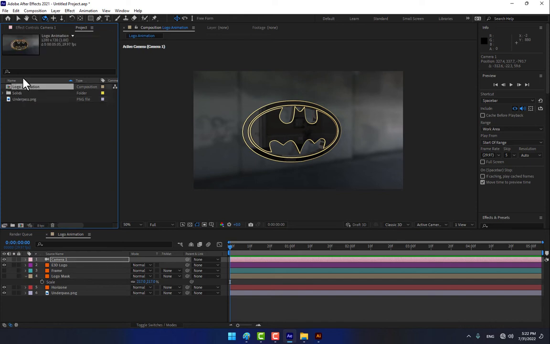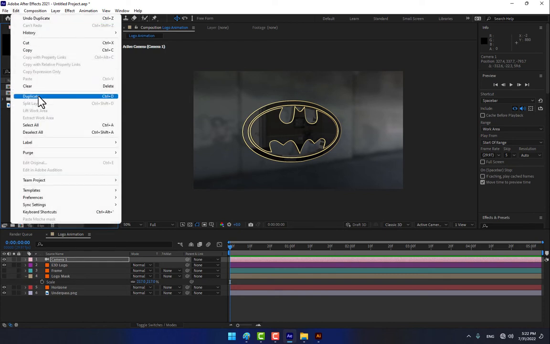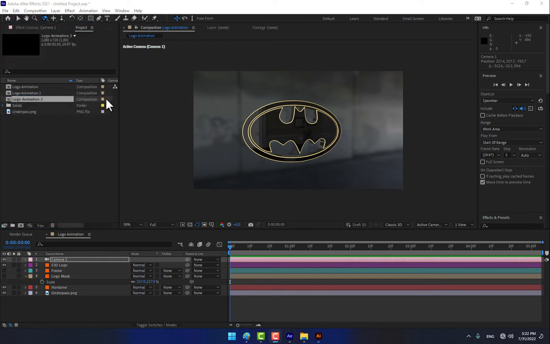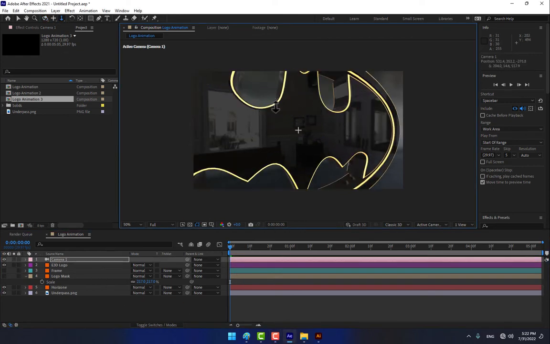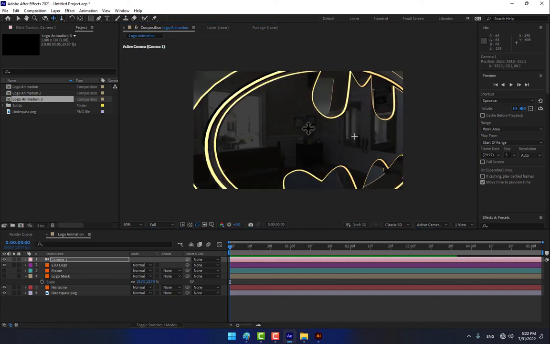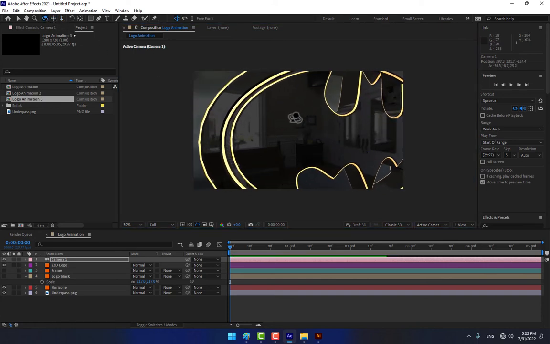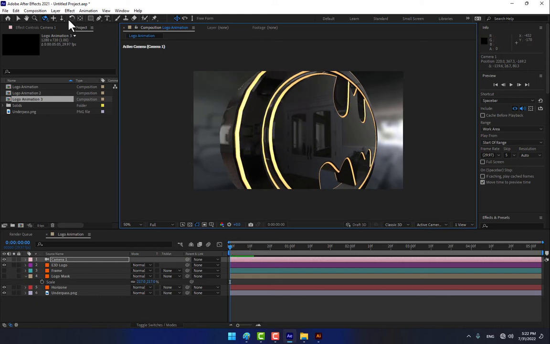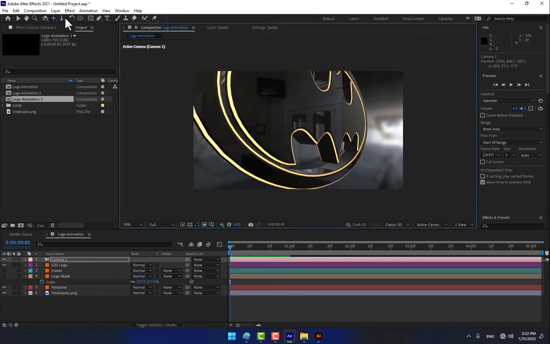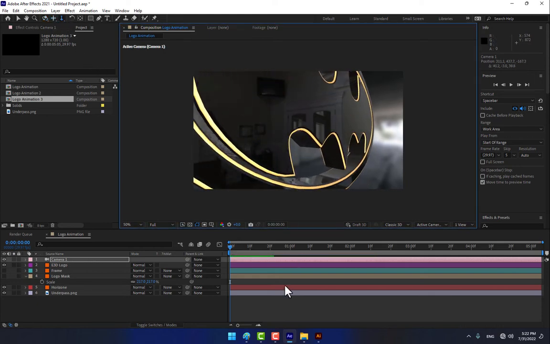So now select the logo animation composition, go to Edit, duplicate the second camera movement, duplicate the third camera movement. Select the camera, zoom in, a little bit orbit and move it down.